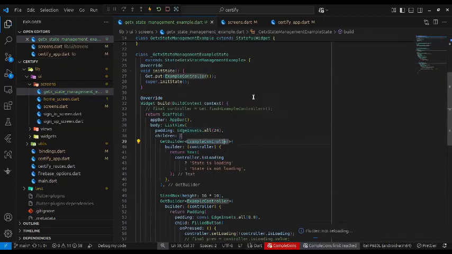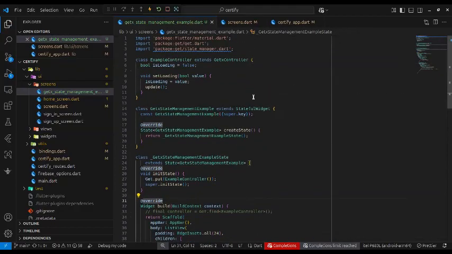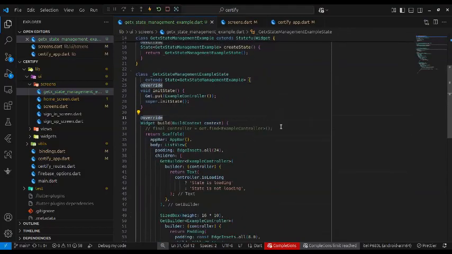And we can only find it in our build method, right? Yes, you are advised to find it in your build method. But sometimes, if it's not initializing in your init state, you can as well find it in your init state.